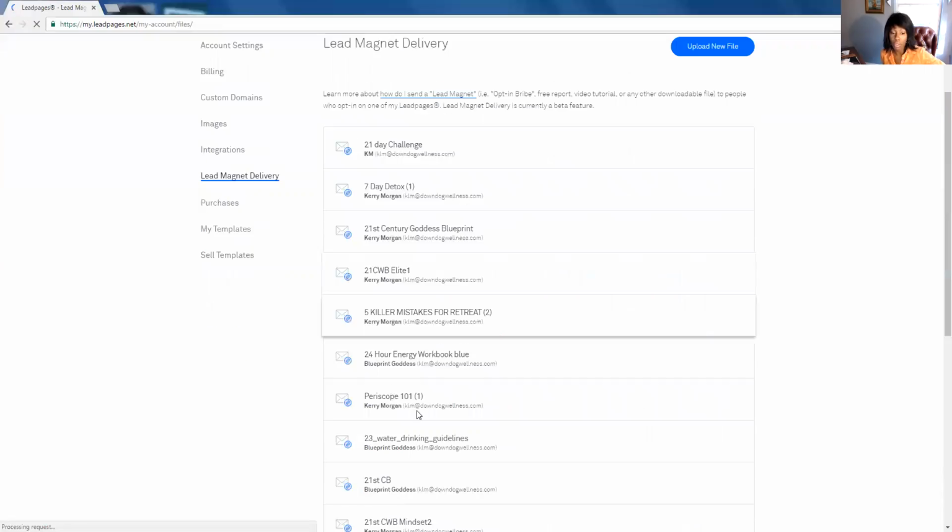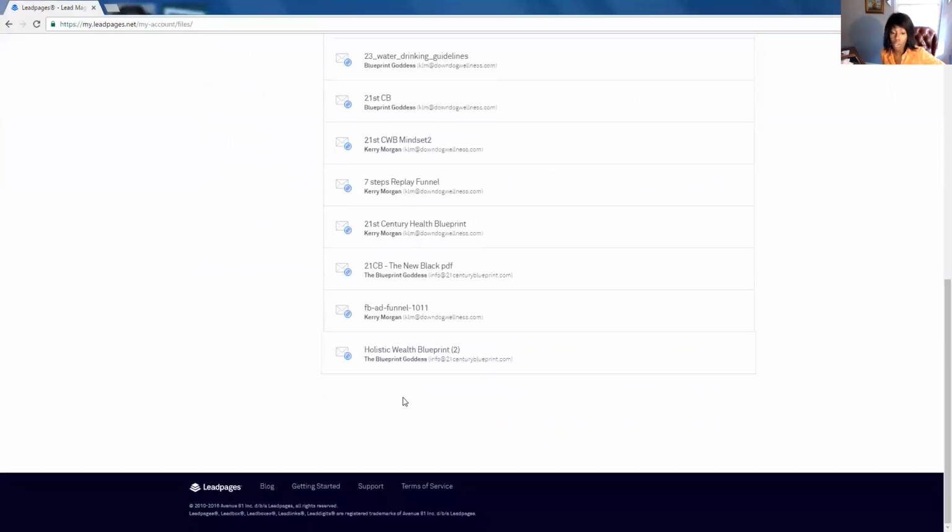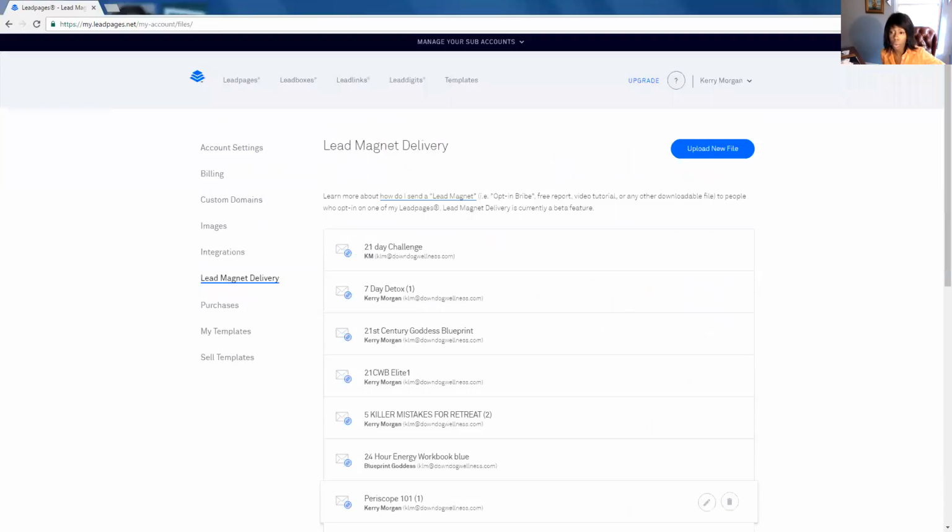And so this is how we do our freebies. What you would do is simply upload a new file. It captures anything from your actual email, from your copy, and then from there you will have the file come up here. And then when you go back and you're doing a lead page, you attach that file in there.